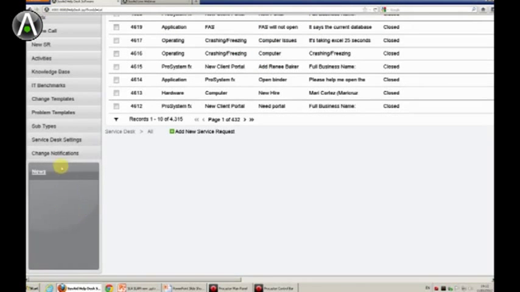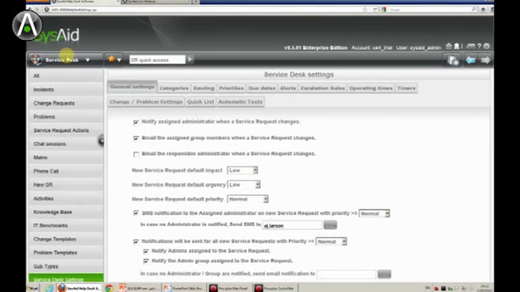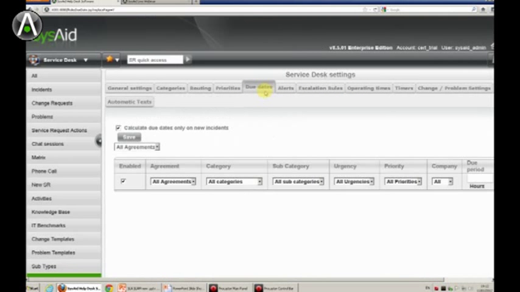Each one of you has, under service desk or help desk, service desk settings or help desk settings, and then we can look at all these tabs here. For example, due dates. That's a definition of how long a service request should be solved by.